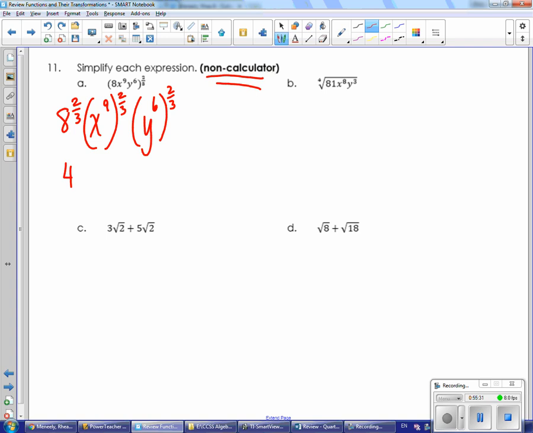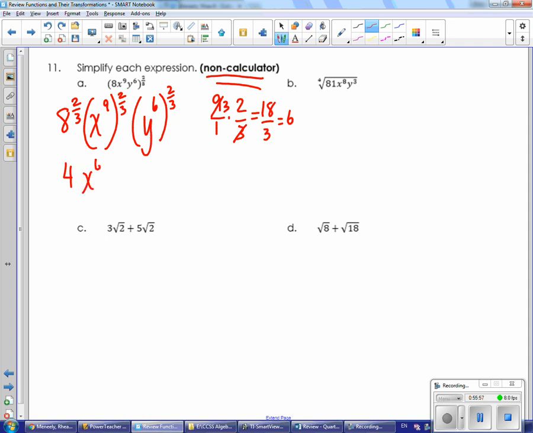So in the first one, I need to multiply 9 times 2/3. If I think of it as 9 over 1 times 2/3, the nice thing about multiplying fractions is I can reduce. You can either multiply straight across and then reduce, so in this case it would be 18/3, which is just 6, or you can reduce first. If I reduced the 3 and the 9, I'd be left with 3 times 2. Either way, that's going to be 6.